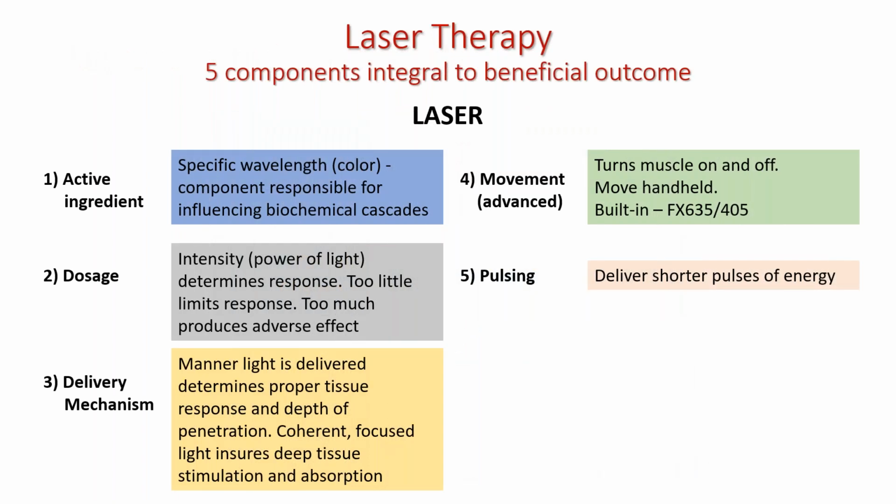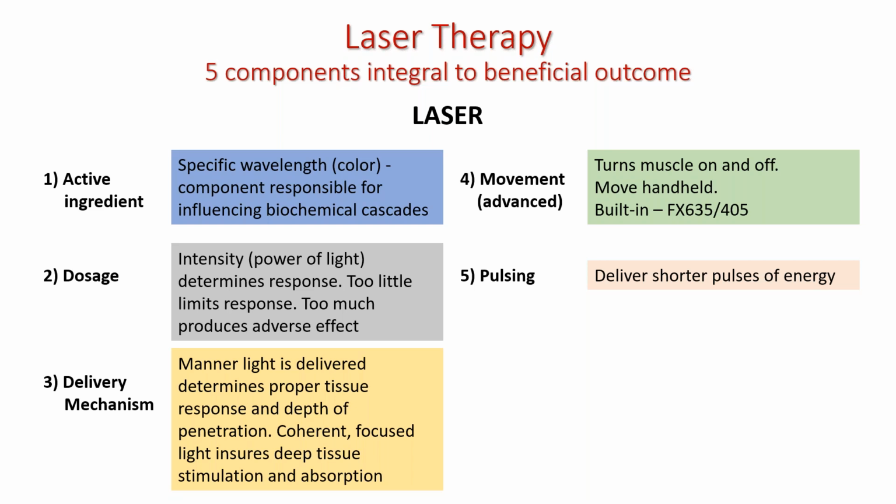Many people have asked me, and this is a basic theme, about laser therapy: the 5 components that are integral to beneficial outcome. Very simple. The number one thing, and please, let's really lock onto this: the active ingredient is the wavelength. The wavelength is a color. It is a component that's responsible for influencing the biochemical cascade.